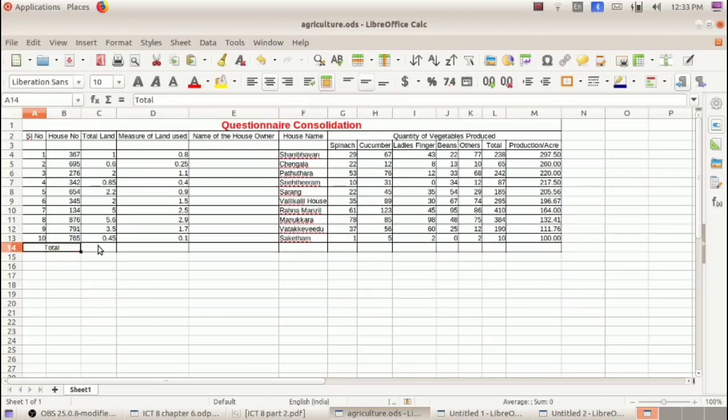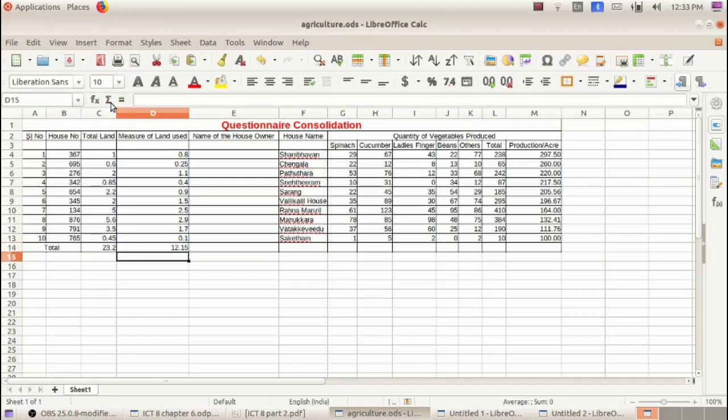Now we'll find the total land here. For that, select the cell, click on this sum tool, then press the enter key on the keyboard. Now we'll find the total of the measure of land used. Again select the cell, click on this sum tool, press enter.